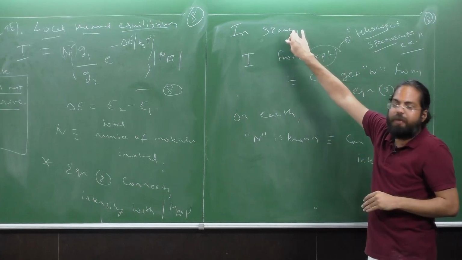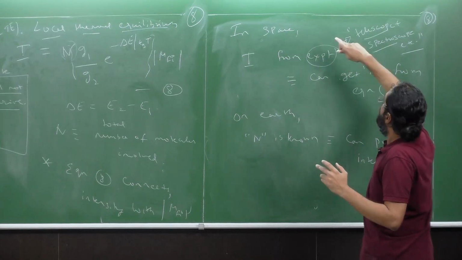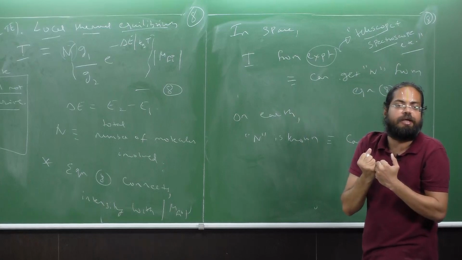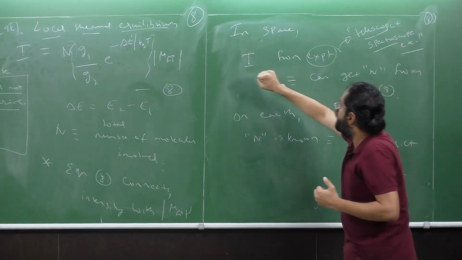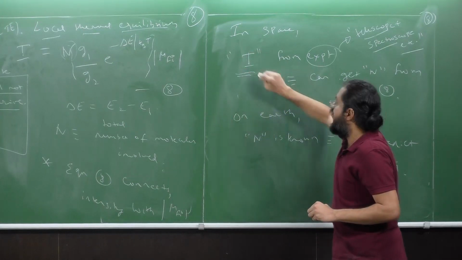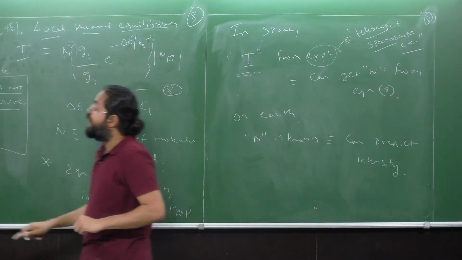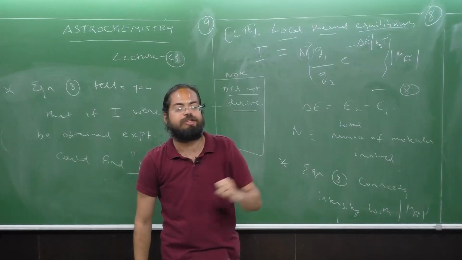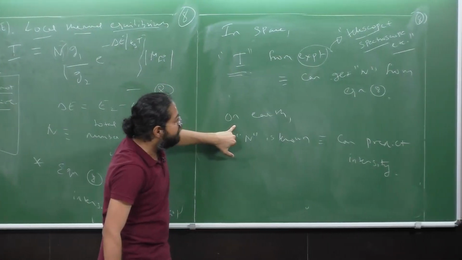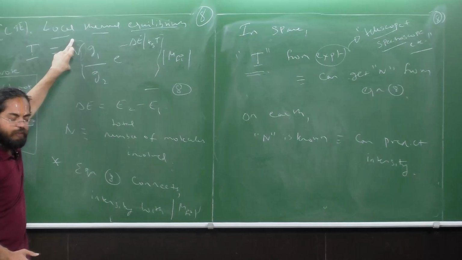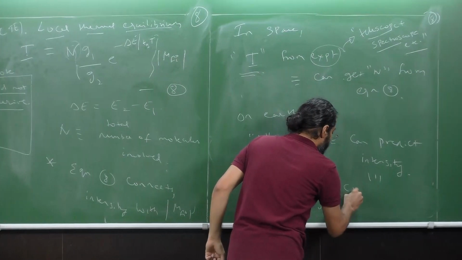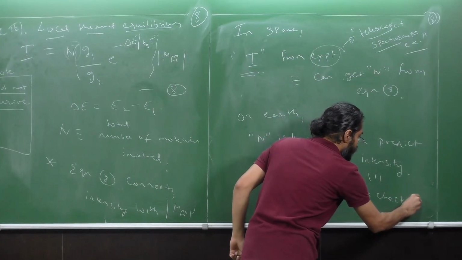But in any case, you get information from the ISM and all those regions. You use a mixture of telescope and spectroscope, and you get the light that is emitted by a distant interstellar object. From that you get I and use that I to get N. So you can calculate the number of molecules present in space, which is very interesting. So that is the modus operandi in space. On Earth itself, you know how much sample you take, so you can predict the intensity and cross check with experiments.